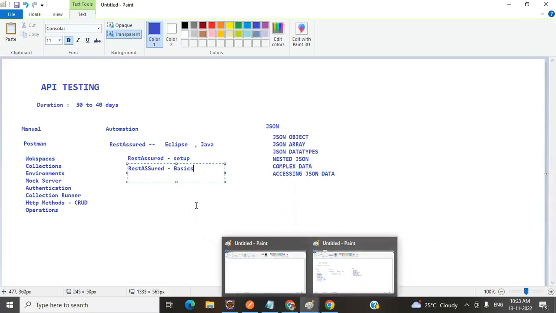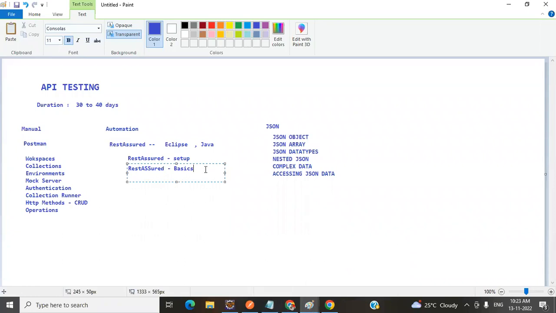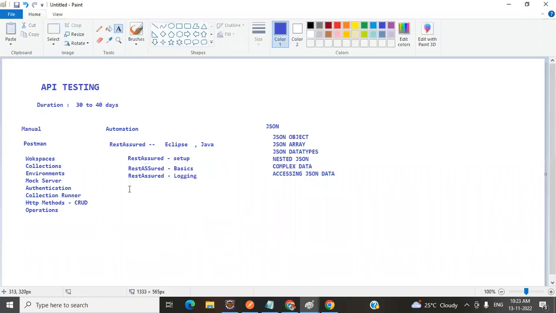Okay, then we are learning about Rest Assured logging. So how to perform the logging.